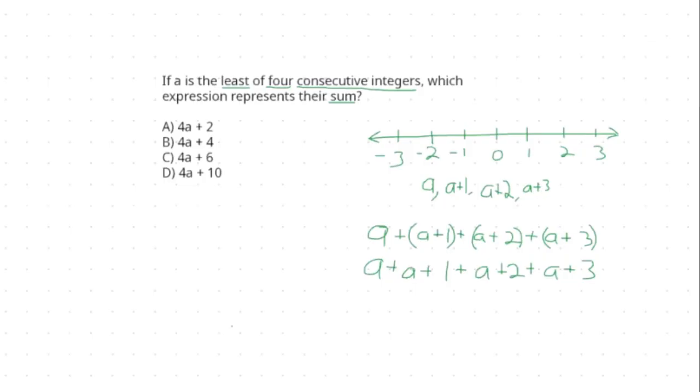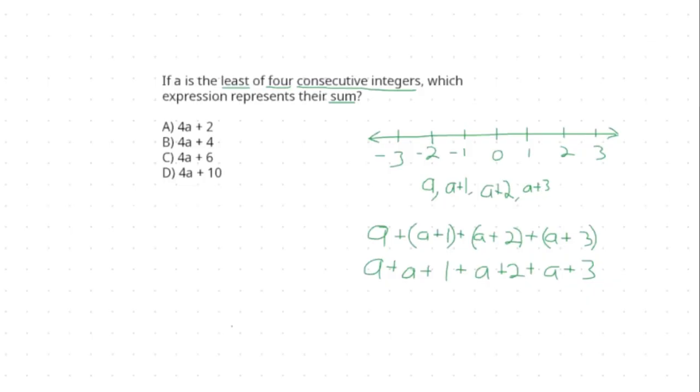And in order to combine the like terms, we first have to identify the like terms. So we may ask ourselves, well, what are the like terms here? Well, the like terms are those particular terms which we see here are separated by addition, which have the same variable and the same exponent. Fortunately for us, we can see that we have an A here, an A here, an A here, and an A here. So all four of those A's are actually like terms.